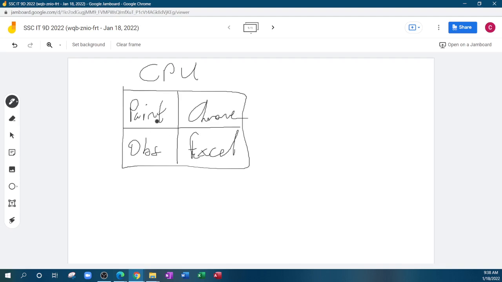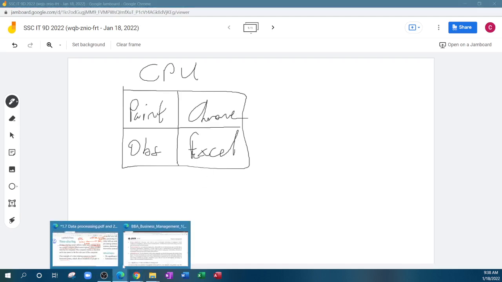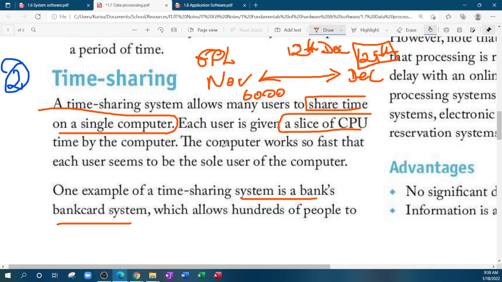And the CPU is actually going to work so fast that it seems as though it actually divided itself. But in actuality, it actually didn't divide itself. But in some cases, it can divide itself. But that's basically the idea here. That the CPU can share its time with different programs, different persons, and it makes it seem as though it's actually dividing itself, whereby sometimes it's just processing the data so fast that it appears that way.